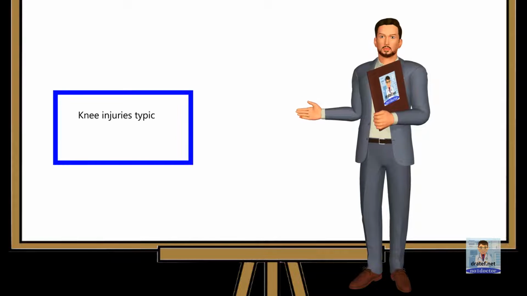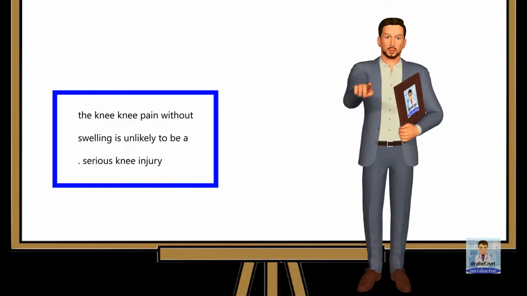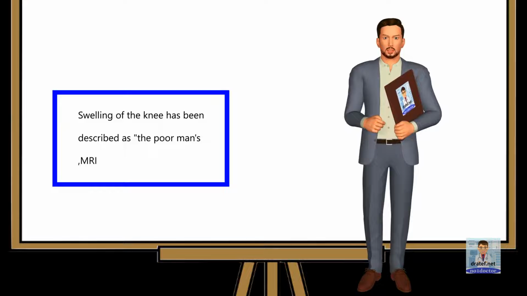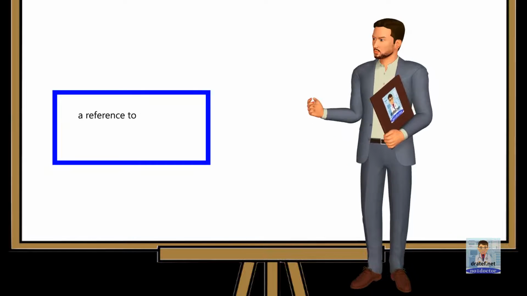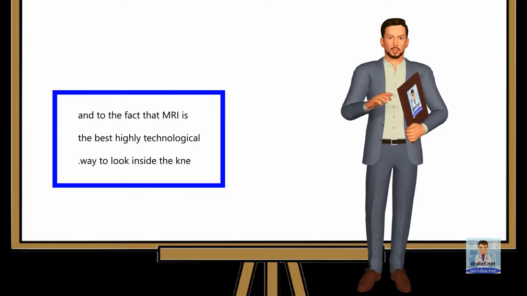Knee injuries typically produce swelling of the knee. Knee pain without swelling is unlikely to be a serious knee injury. Swelling of the knee has been described as the poor man's MRI, a reference to its clinical reliability, and to the fact that MRI is the best highly technological way to look inside the knee.